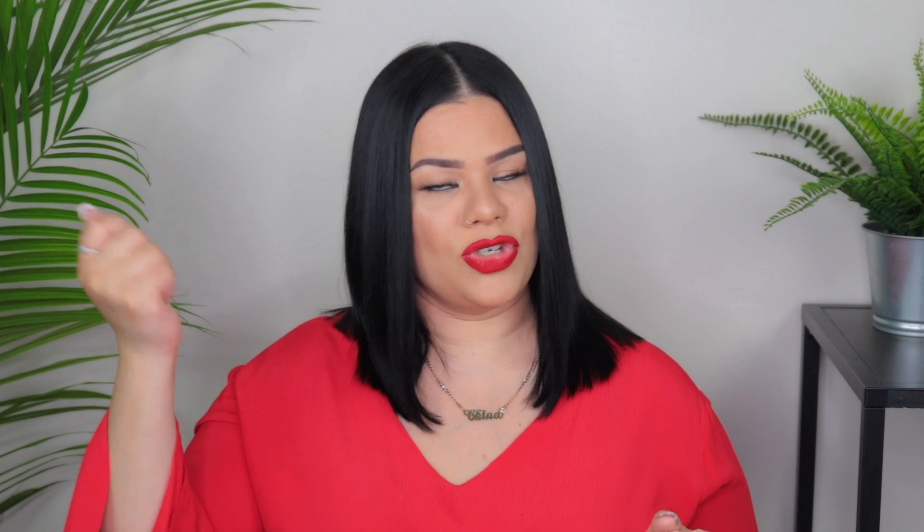So I try not to wash my hair a lot. On days it is really greasy, I will just spray it with some dry shampoo and rub it all over my scalp. To be honest, once or twice a week is the most I wash my hair. I try not to use too many products, so I'm very simple when it comes to my hair routine. I really hope this video is informative and I hope you enjoy it.